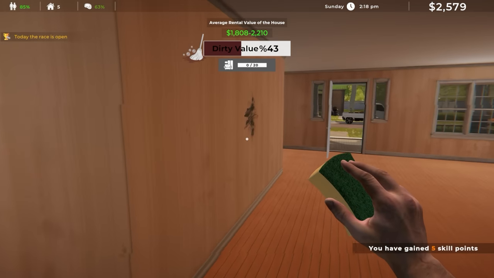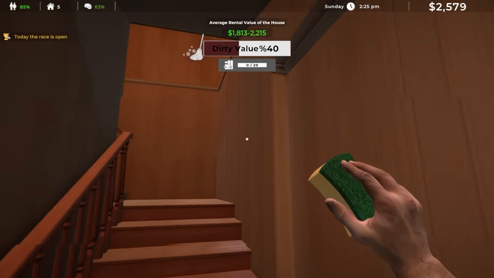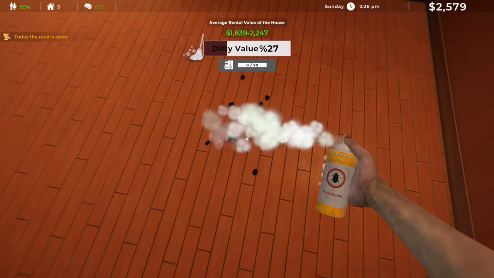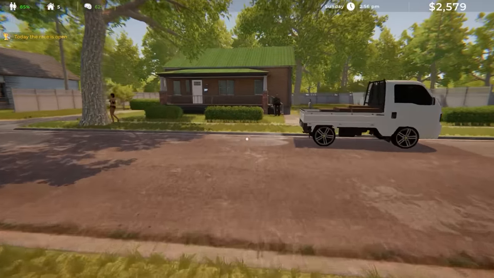Oh, wow. The property value on this is way more, though. 18 to 22. Ooh, buddy. That's what I'm talking about. Oh, it's a two-story. No wonder. Get rid of our little roachy friends. Hello, roach friends. Goodbye, roach friends. Okay, so this house is nice and cleaned up. You know what that means? This is an expensive house.